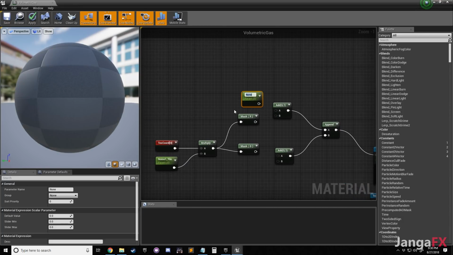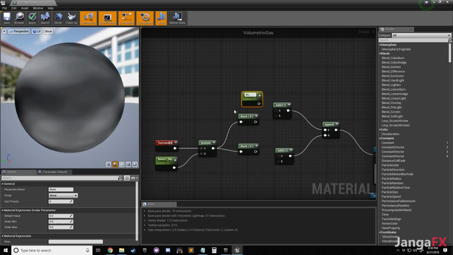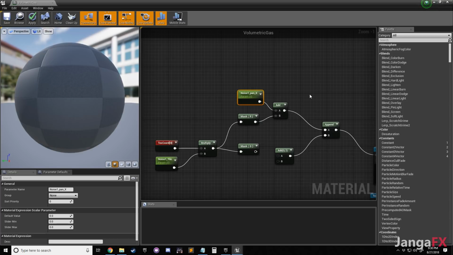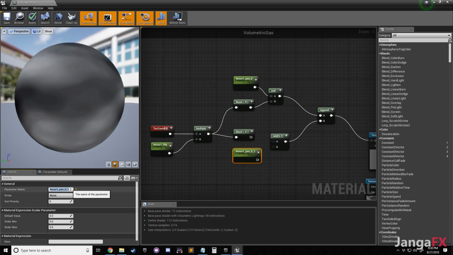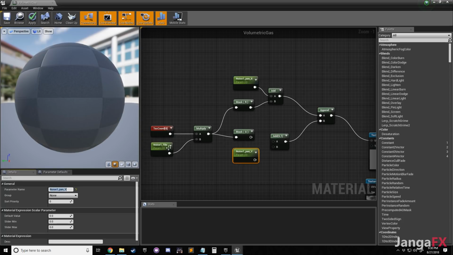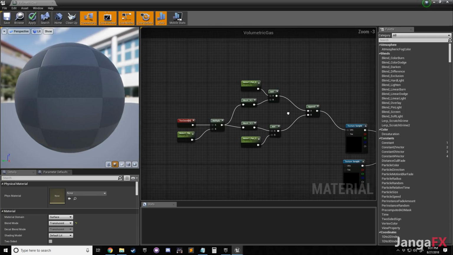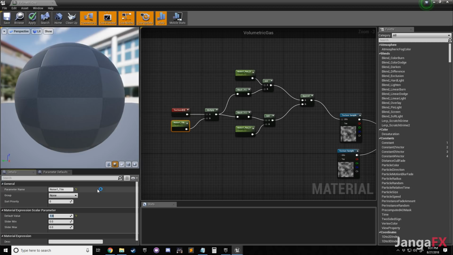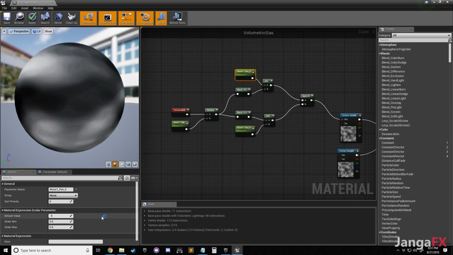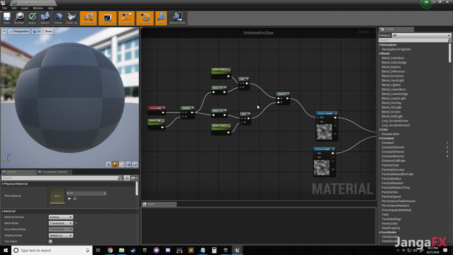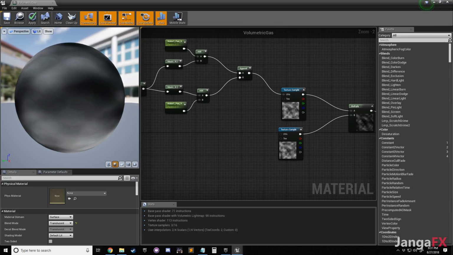And now we want to hold S again, and we're going to call this noise 1, or we can call it N1 if we wish, but we'll keep it consistent. Noise 1 pan X, or U. I'll just say X because that's easier for me to recognize. And we'll plug those two in just like that. And I'll paste this, and I'll change this to say noise 1 pan Y. And we can capitalize this pan for consistency. Just like that. And now I'm going to change this tile default value to 1. And I'm going to change my default value here to maybe 0.1. And that should be panning.